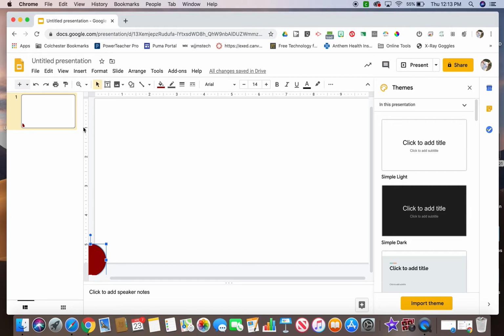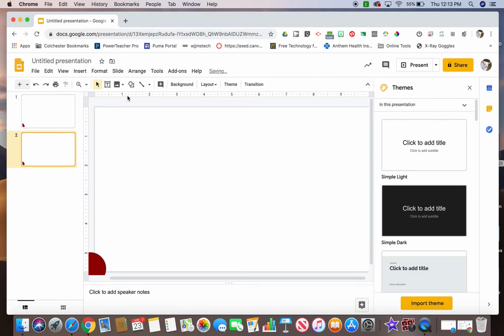And the key here is when you do your next slide or your next frame, you want your ball to start exactly where it was or where it ended on the first slide. And to do that, you just go up to Slide, Duplicate Slide. And now when you look over to the left, it looks like I have two of the same exact slides. But what I'm going to do in slide or frame 2 is I'm going to move it just a little bit. So now when I look over here at my different slides, I have one started way in the corner, number 2 slide started just a little bit out more.